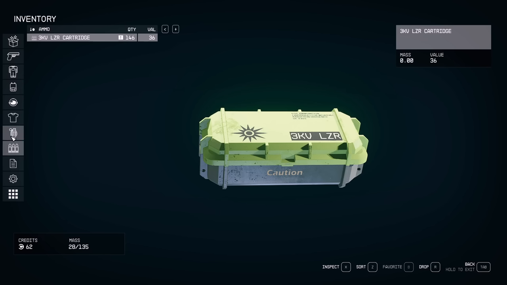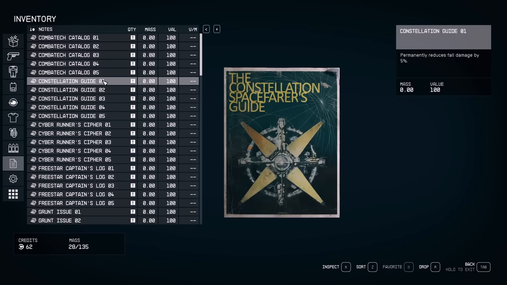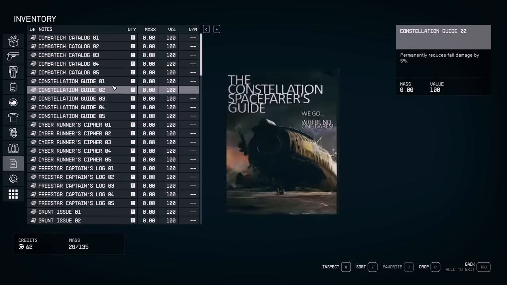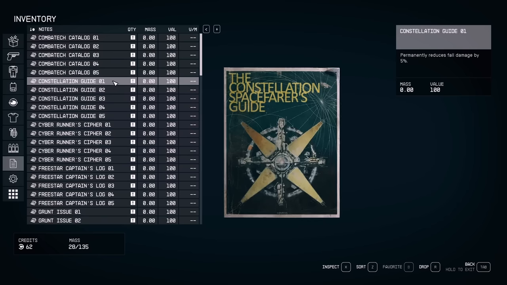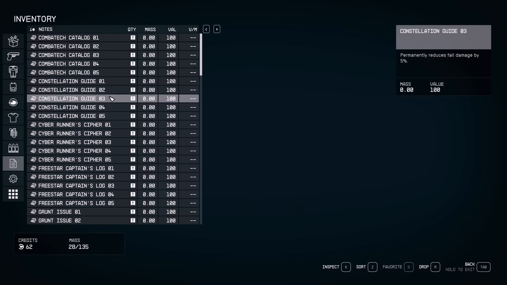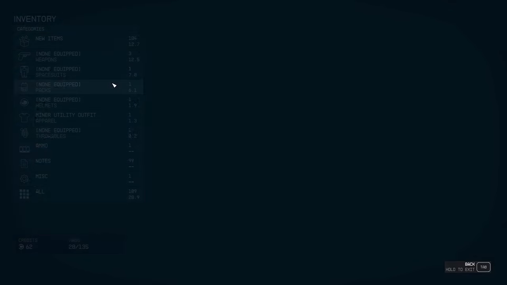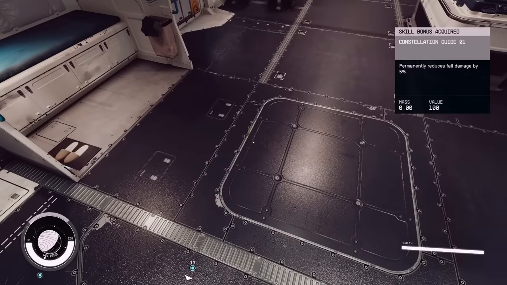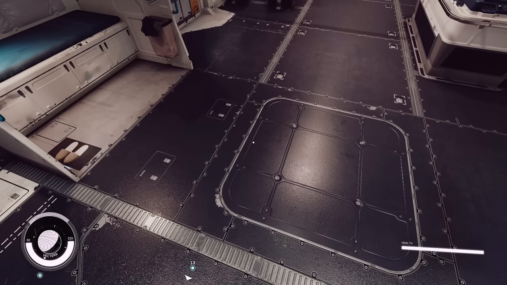So we're going to start with the Constellation Guide. This one says fall damage is reduced by 5% the entire time. Well, we're going to drop one. So as you see now, they all say fall damage is reduced. So we're going to drop one, and we're going to go pick it up. Now we actually have that as a permanent magazine perk under character.